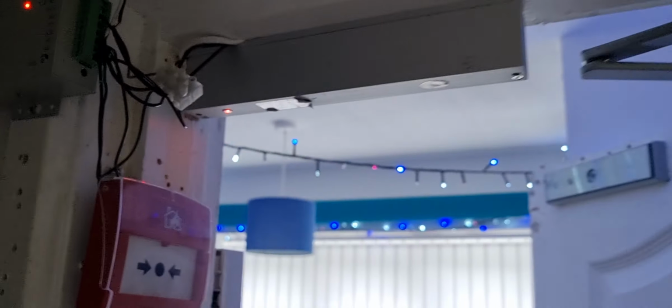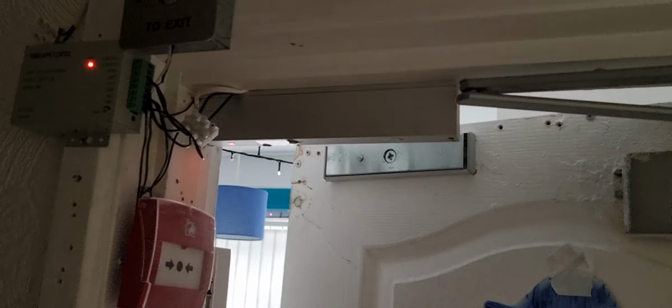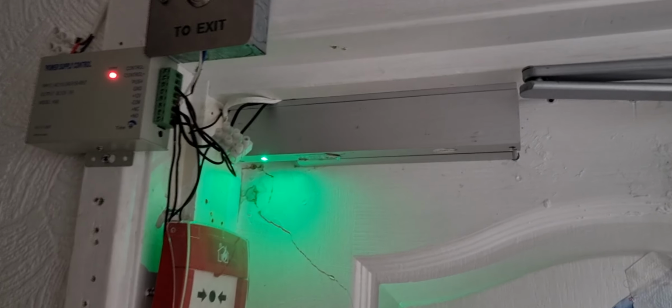I'm going to give it a second, guys. And then, here we are again. Okay. I'll do it safe. Look, the light changes. Right. So yeah, the green light goes completely green.